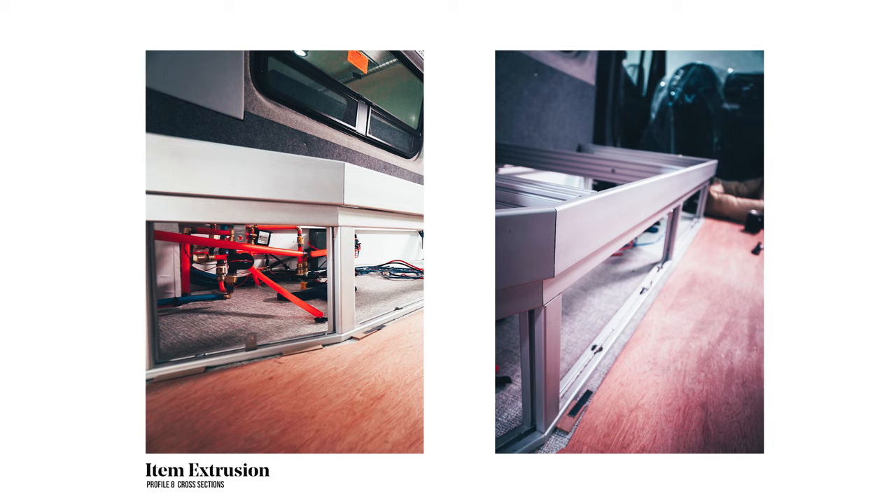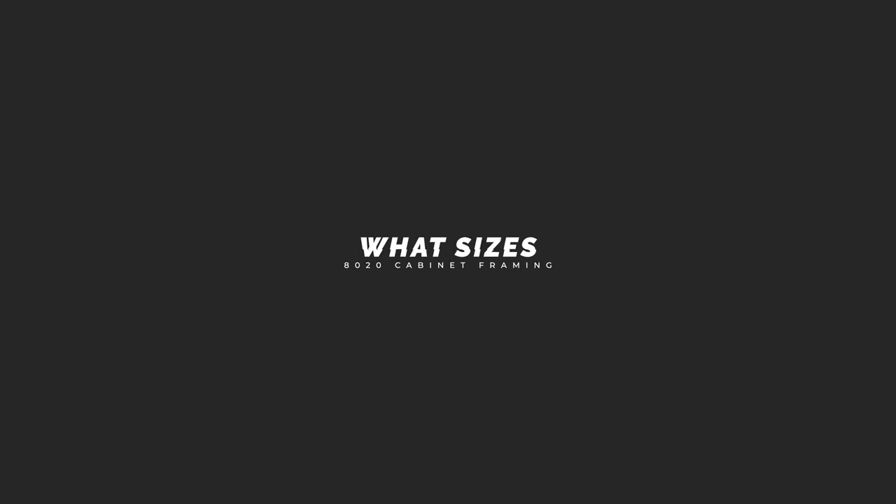One of the things I struggled with most at the start was figuring out what pieces I needed to be using. I've got some of those pieces here to show you. There are two profiles I'm missing — the angled 45 piece for the front rail on my upper cabinet and a trim piece for my sliding bed — but I've got all the other basic profiles, which should help you because going through the entire catalog on the 80-20 site or the Item site is very overwhelming.